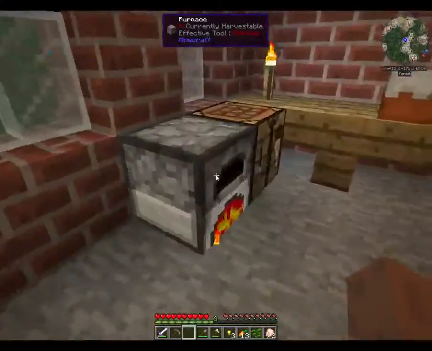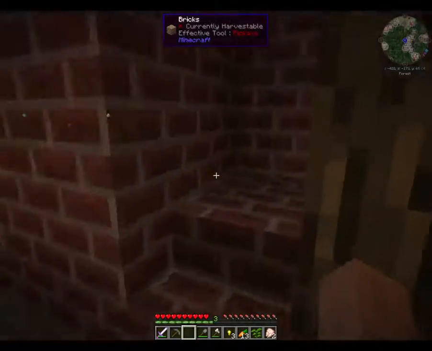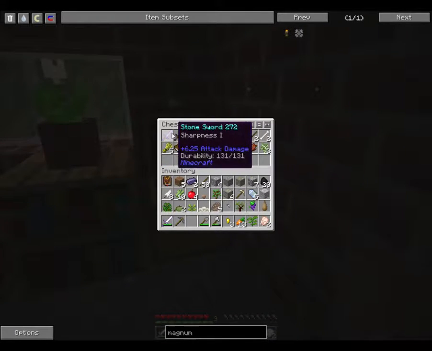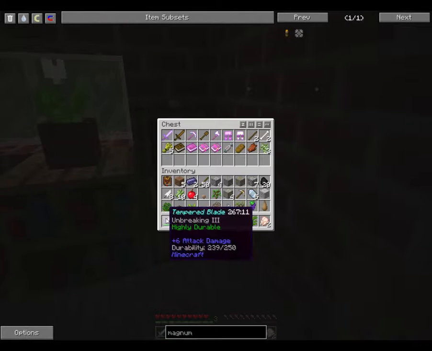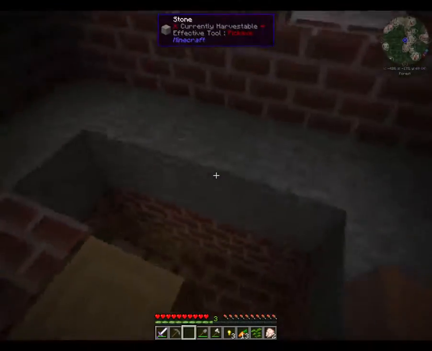And, here we go. Yep, this is a Better Dungeons dungeon. We don't want to go downstairs because it's dark and I don't have any torches. Yeah, but you can get a lot of good tools through in here. Sharpness 1, power 1. If I had an anvil, I'd take the sharpness book and put it on this tempered blade. I will, however, take the sticks, and I can combine the rest of it if I want it.